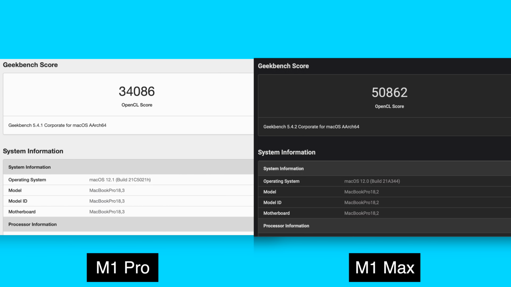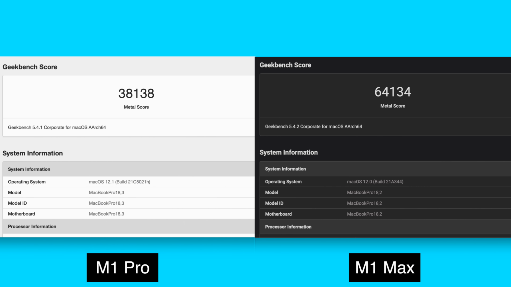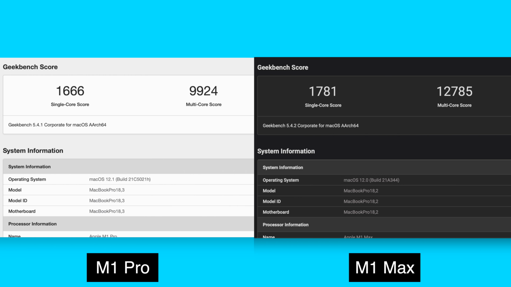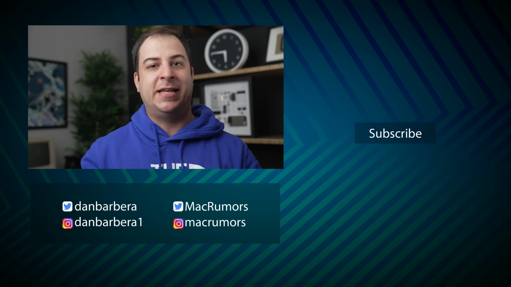For those who want the true Geekbench numbers, if you care about them, here they are. You do have quite a bit of a drastic difference in GPU performance scores, which is obviously to be expected, as there are far more cores on this machine than the base model M1 Pro. And it does show up quite a bit in real-world testing with video editing and exporting and stuff like that. But when it comes to CPU scores, they might be different in benchmark scores, but the CPU on the base model M1 Pro versus the 10-core M1 Max is pretty neck and neck in my real-world testing, at least for most of the other things besides Blender and that 3D image rendering.